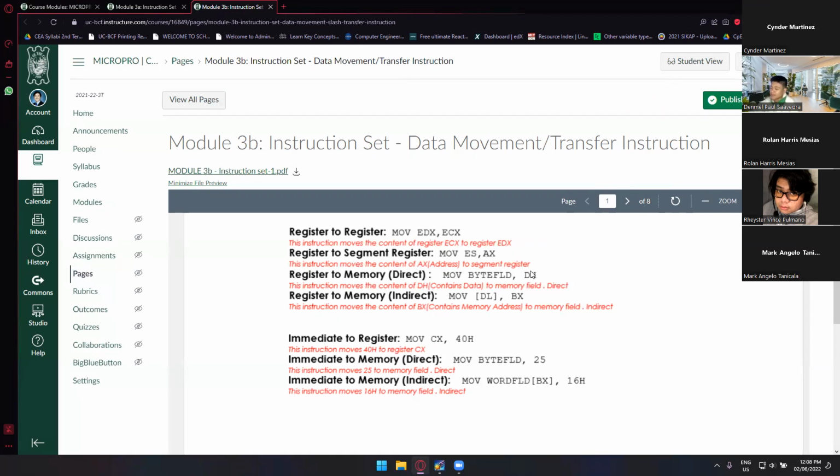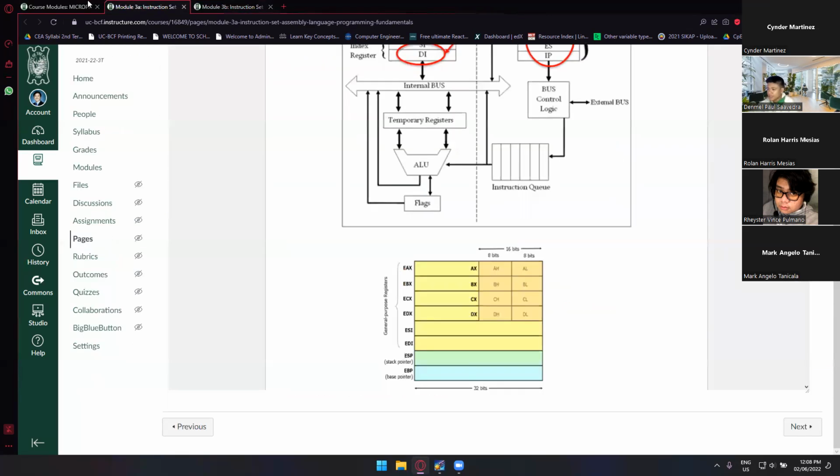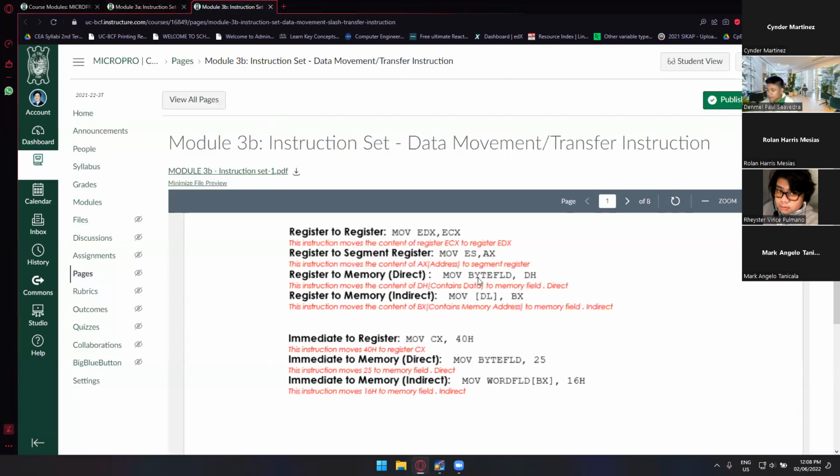Okay, and then this is a register. So DH came from here, and then byte field is, I don't know, but it's the memory, and it's the direct memory, so it's the byte field. Anyway, we'll not be using byte field for now, so I'm not really sure where we can use this one. But in this module, there were no example on how to use a byte field.